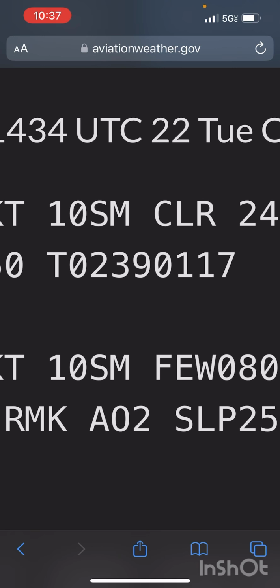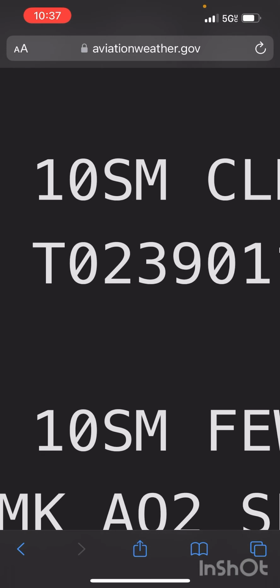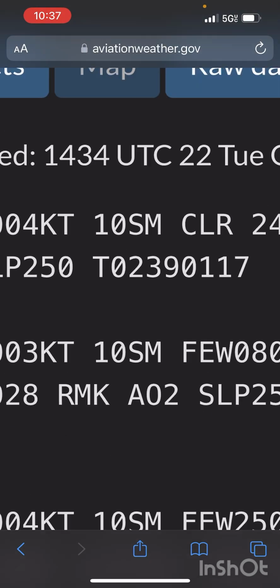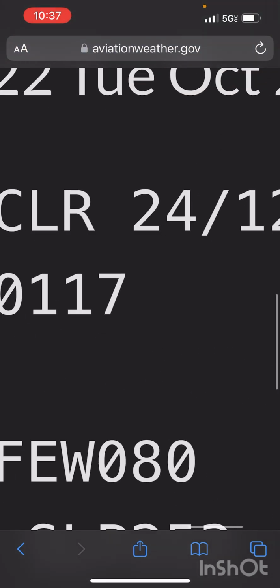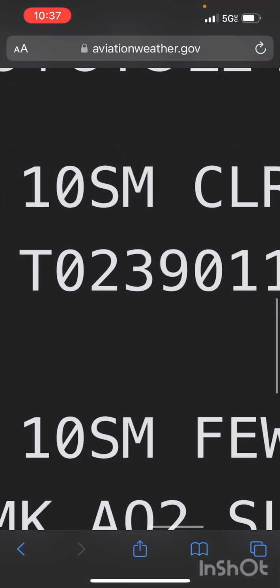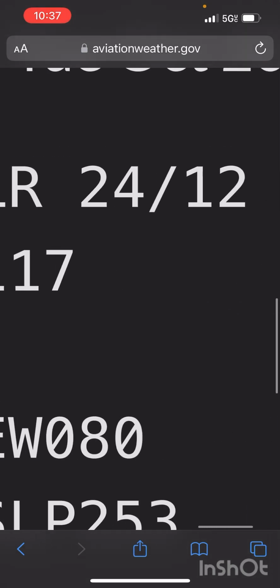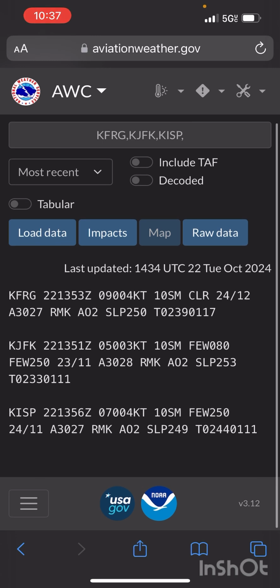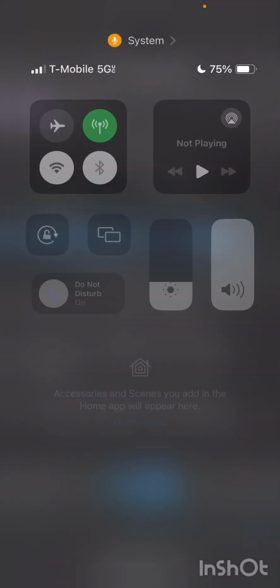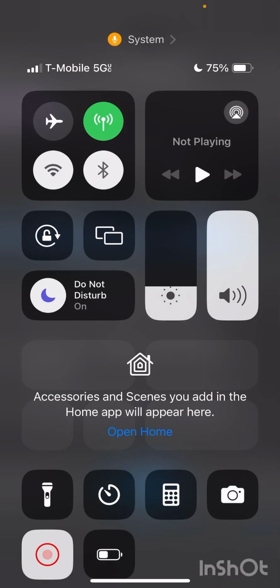This last line is a more accurate temperature and dew point. So the temperature, T, is 0239. What does that mean? That's just telling you the temperature is 23.9. You can always double check. Okay, 24. So in a more accurate expression, 23.9. And the dew point is 11.7. That's all that means. So take a look at your METARs for local airports of where you're going to be flying. And now we're going to move on to the TAFs, Terminal Area Forecasts, or aerodrome forecasts.